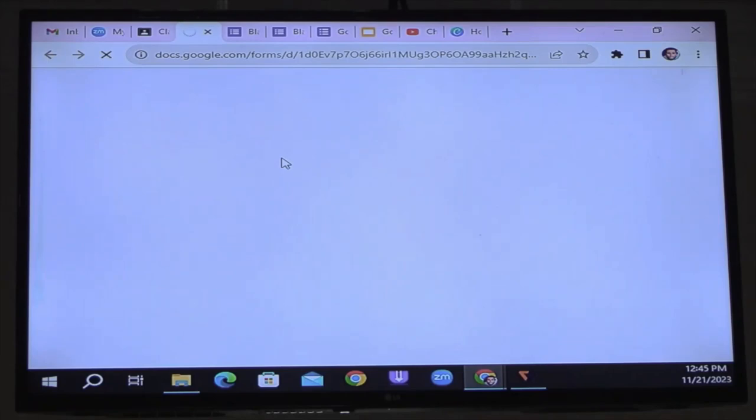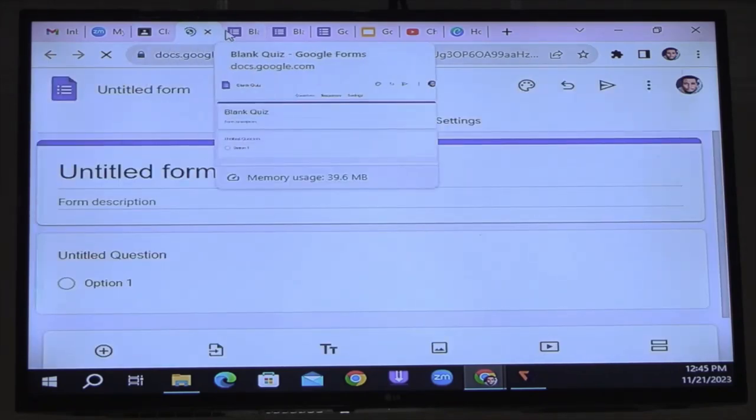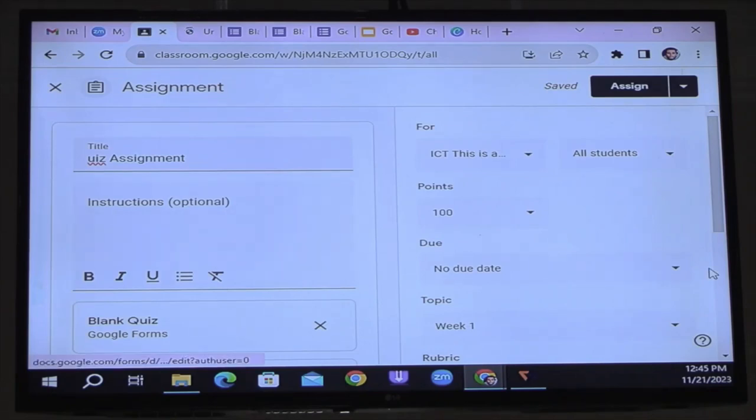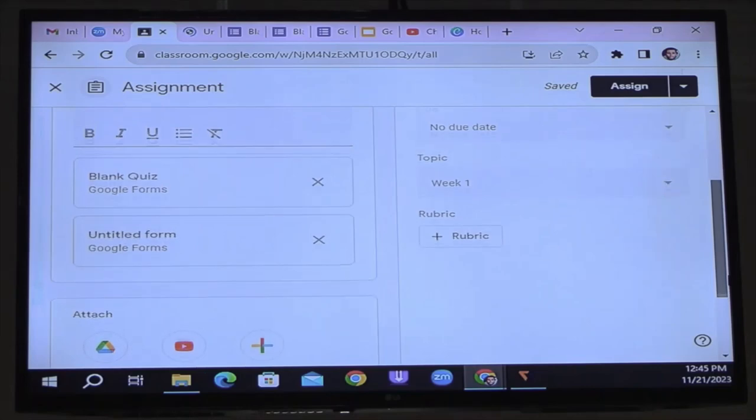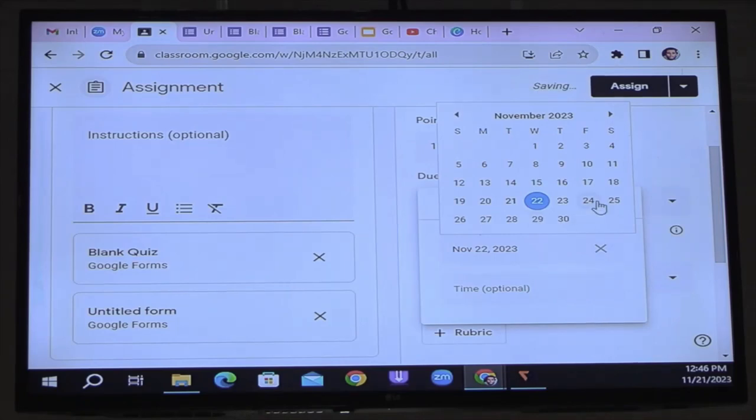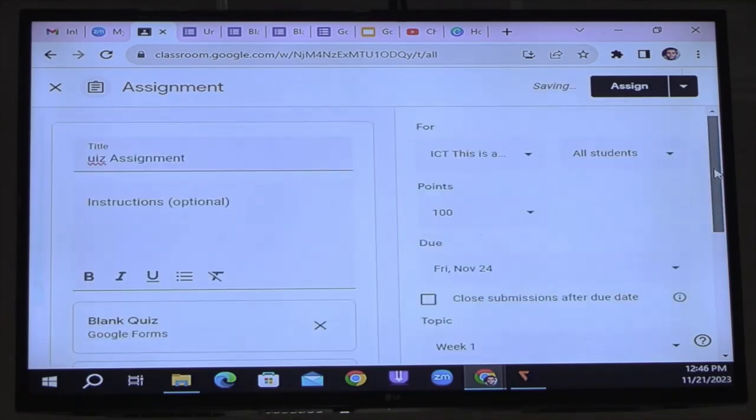So in this case, you need to create two records. When you're done with that, you click on assign. Remember, I selected the topic I want here. The due date: when do I want it submitted? Probably Friday, since it's just a quick quiz. How many points am I assigning to this? It's just a quick question, so maybe 5 points, or 4 points. The same thing here, ICT or science, we don't want you to open it. So when I'm done with that, I'll assign.